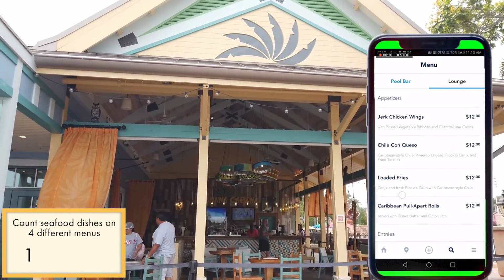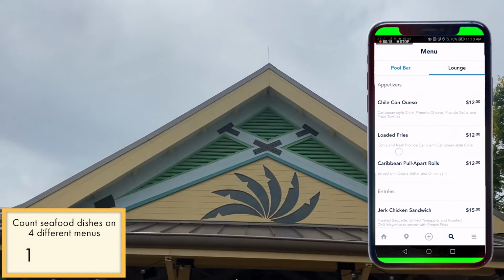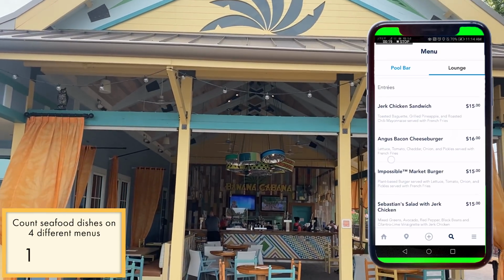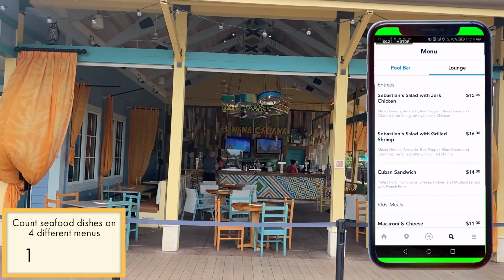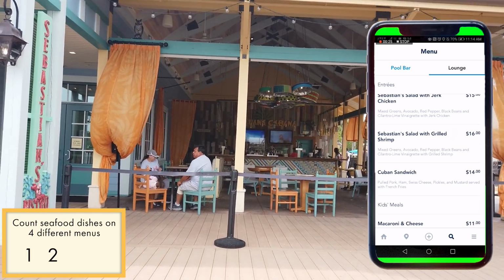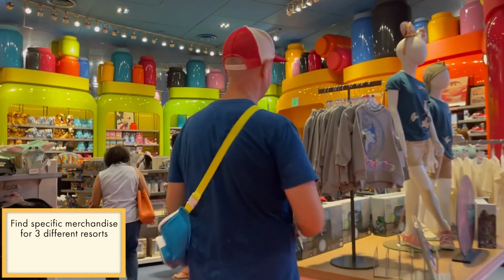It's one of my favorite pool bars on property because the atmosphere is awesome. It's super relaxing. They have a pretty wide menu of drinks and lounge eats, including some portions that are definitely full meal sized. Like, for instance, the Sebastian salad with grilled shrimp entree, and that's another of my seafood dishes. Found it.